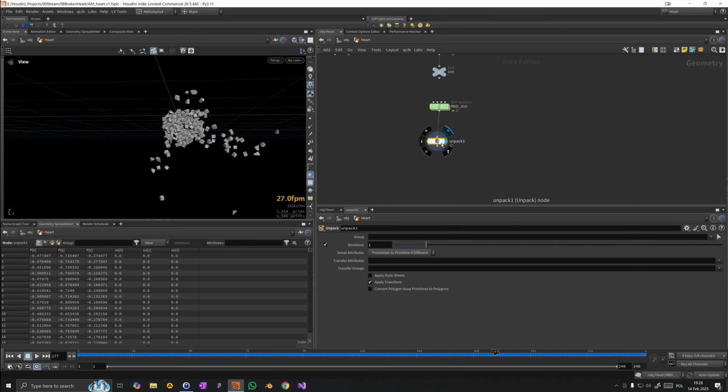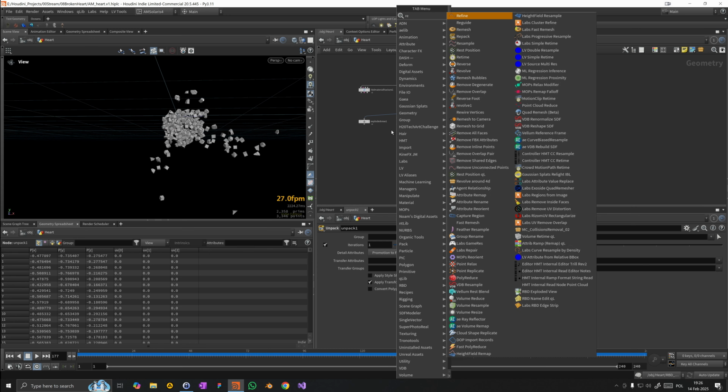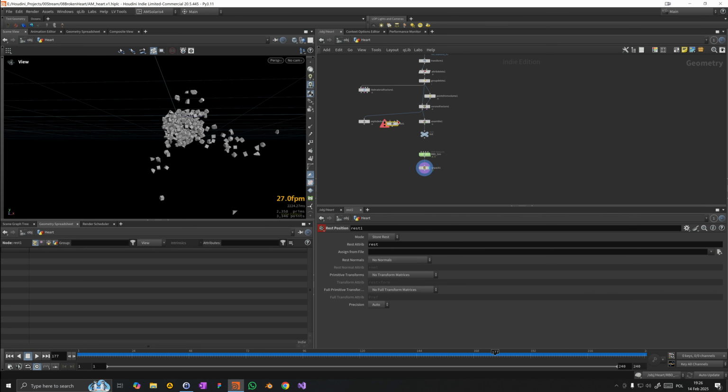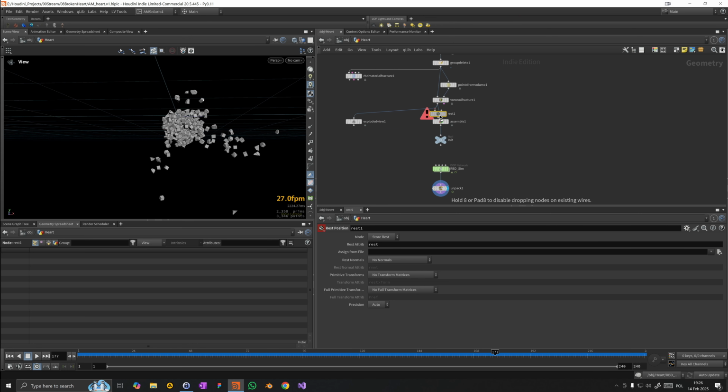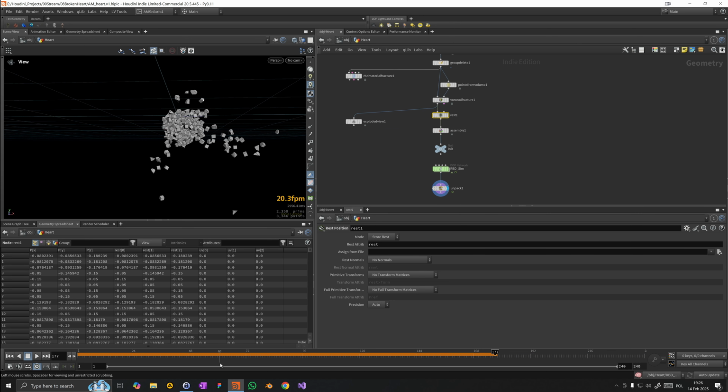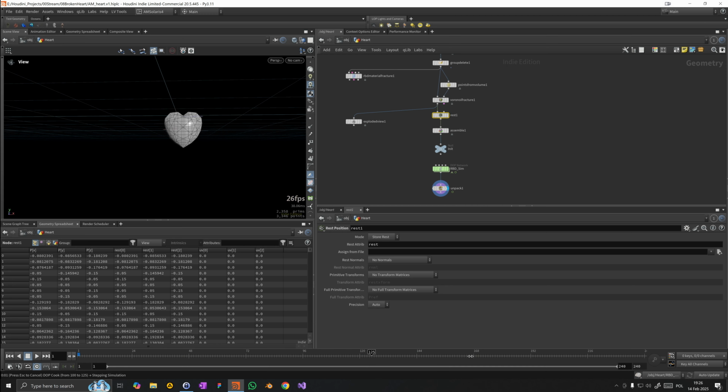So we have all of the pieces here, but before we do that we will need a rest attribute that has to be on our points before we even start simulating them. So let's redo the cache.